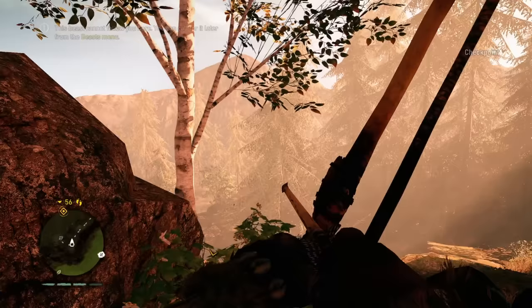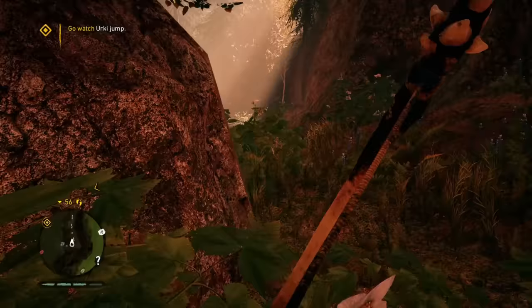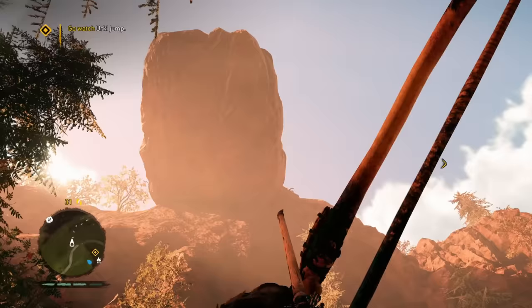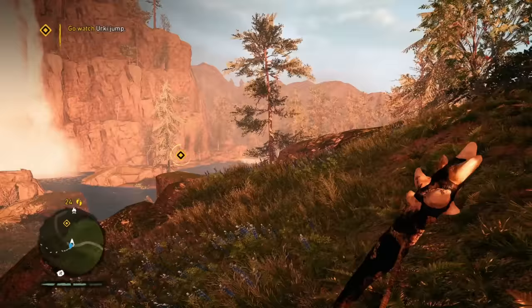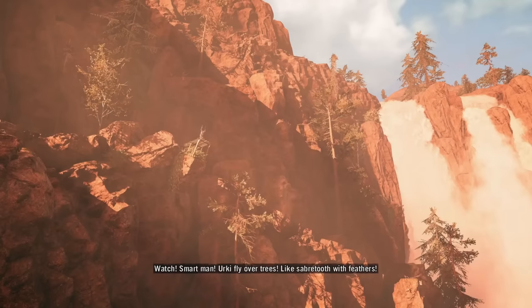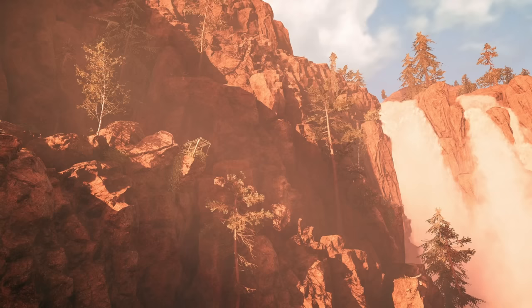Okay. Go watch Urki jump. Okay. All right, let's get a bird's eye view here. I'm hoping the sun's not too bright and doesn't block us. Holy shit, look at that rock. That seems dangerous. All right, Urki. Go for it, bud. Like a saber tooth with feathers. I mean, he's got balls, you gotta give him that. What the fuck?